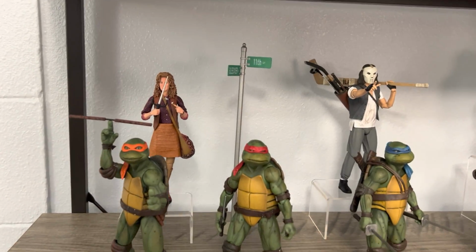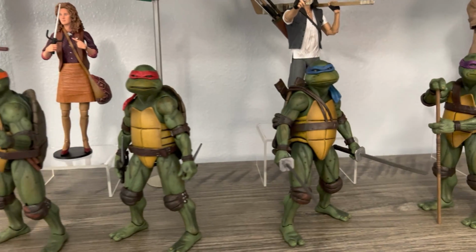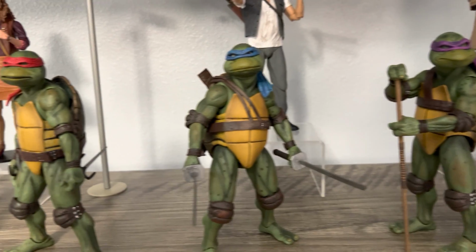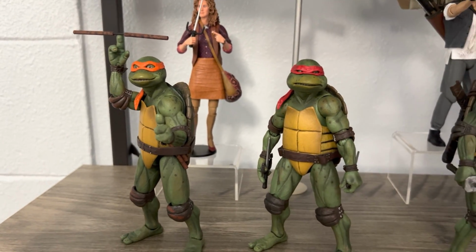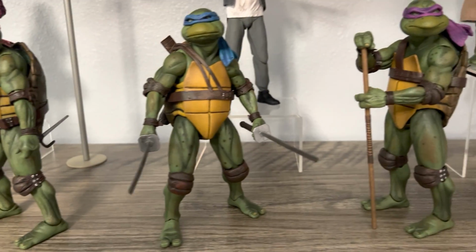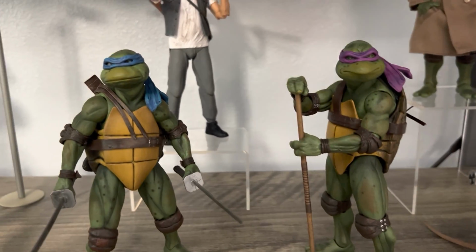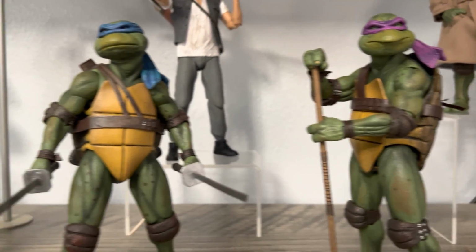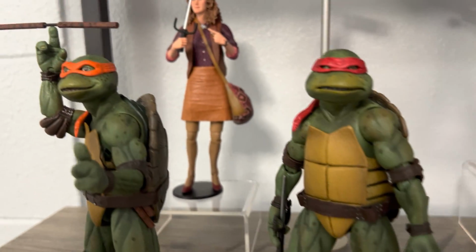Coming down here, I have a few of the movie figures. Started off with just the four boys here. I got the accessory pack with the new head sculpts and everything, and I was thinking about swapping out a couple of them, but once I got them in hand, I didn't end up using any of them. The expressions weren't anything I felt as though I needed to trade these out for, and they got cheap with the paint apps on them.